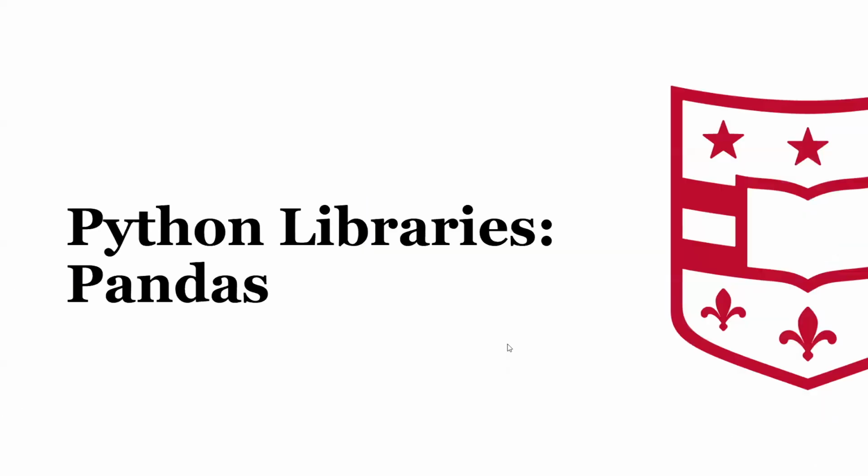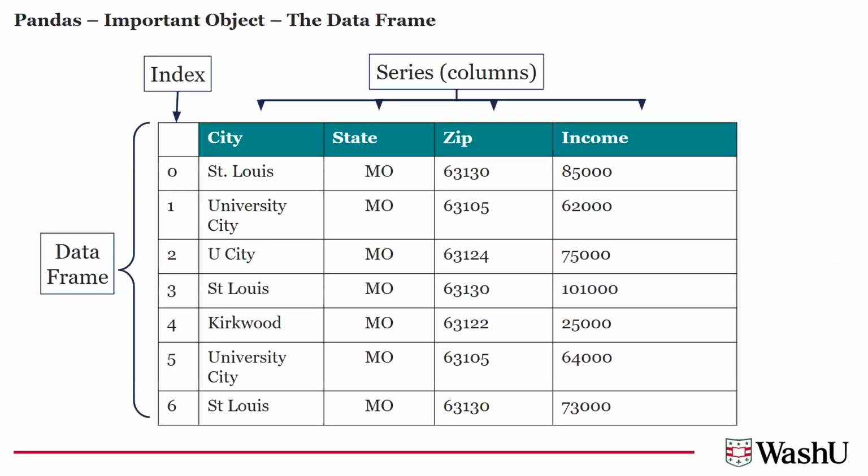Okay, and finally, before we get into the code, I want to just introduce the Pandas library. So again, this is a separate library that you have to install in addition to installing Python. It's a very popular library for data cleaning and data science. And the basis of the Python library is the concept of the data frame. So when we're talking about a data frame, it's just a table with information. And we've got just a series of rows and columns here.